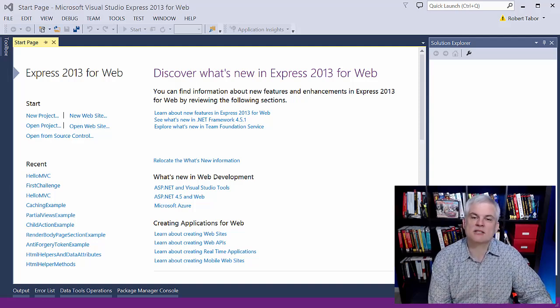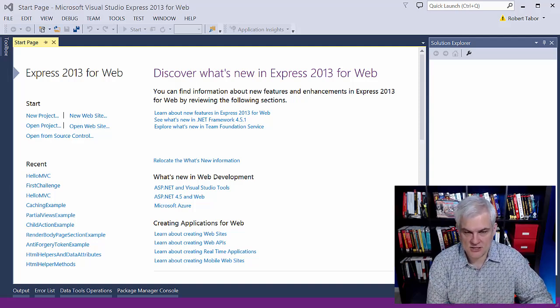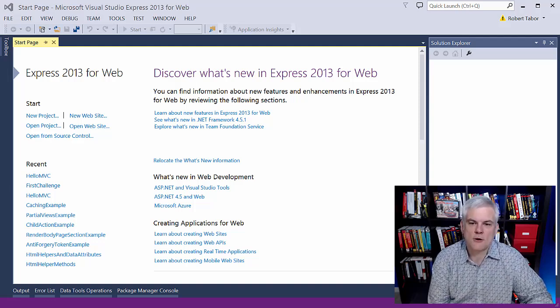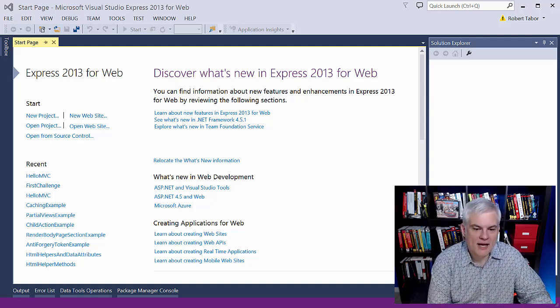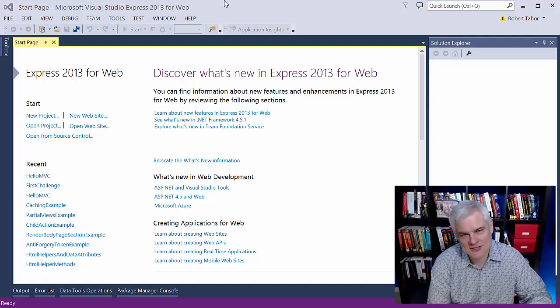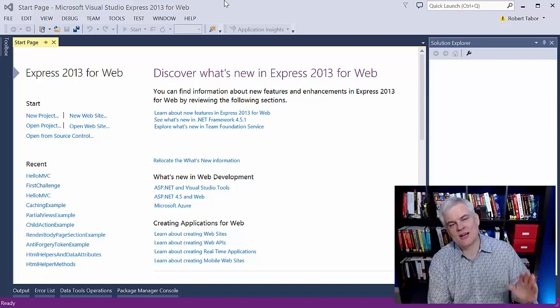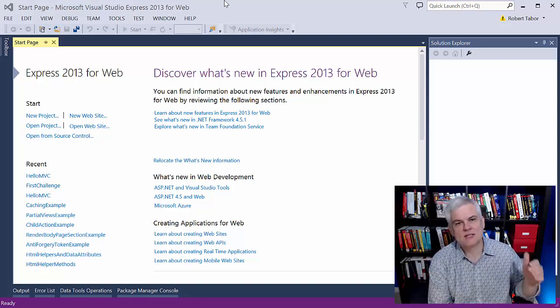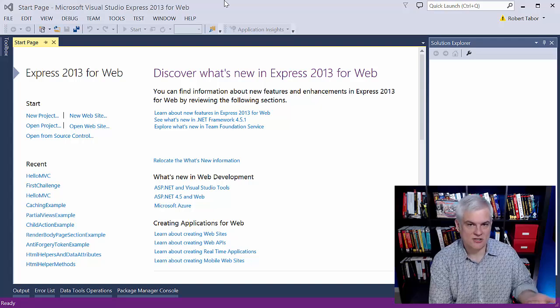It's essentially the same as the paid Professional edition of Visual Studio. I tried to install the Community Edition on this computer, however, I have Ultimate installed. So apparently you cannot install Community on a computer that already has Professional, Premium, or Ultimate installed, because it's essentially the same thing as Professional.